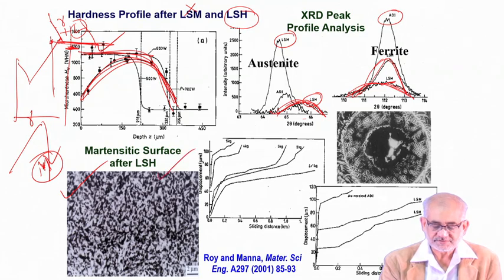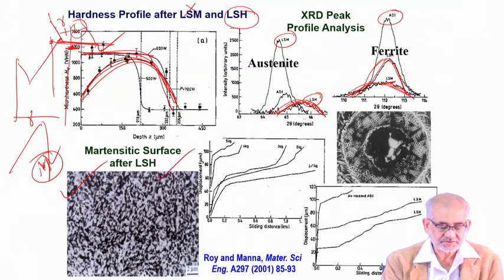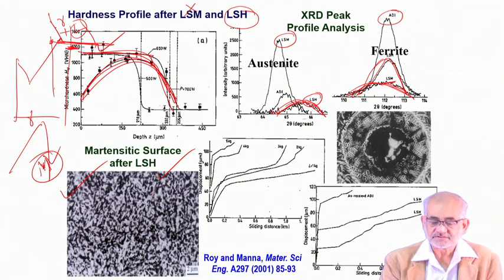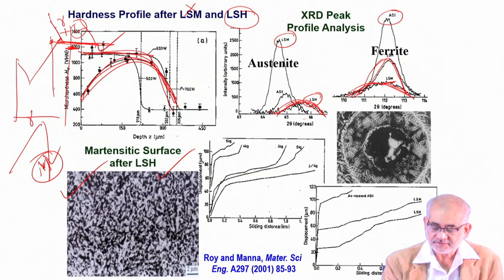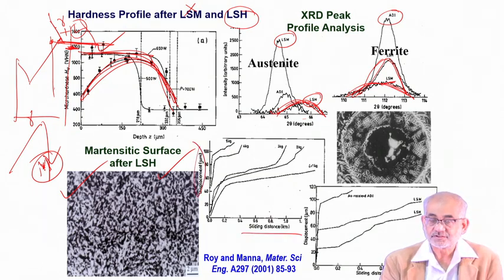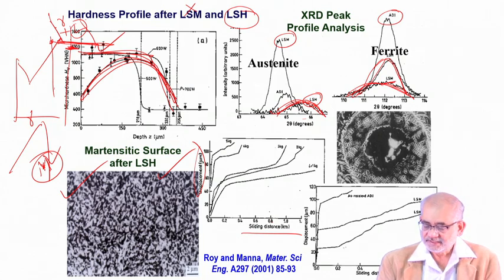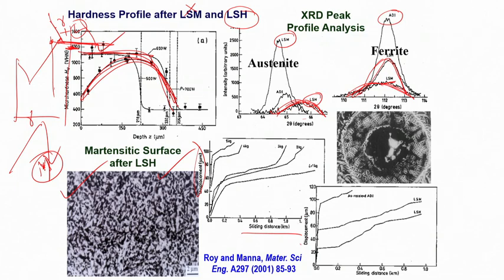So when you get martensite, a predominantly martensitic microstructure, the retained austenite volume fraction is marginal, and as a result you can actually get very high wear resistance. So this is displacement as a function of sliding distance for abrasive wear condition. And also what we realize is that the wear depth as a function of sliding distance is least when you have laser surface hardening compared to surface melting or in as received ADI.